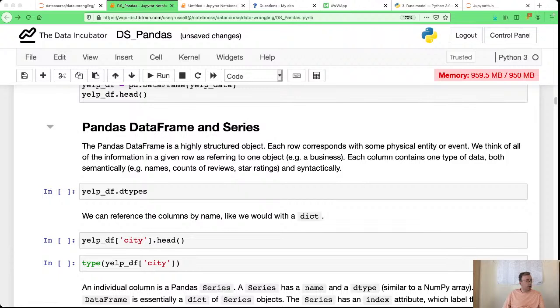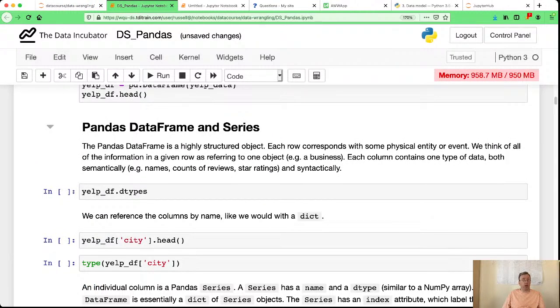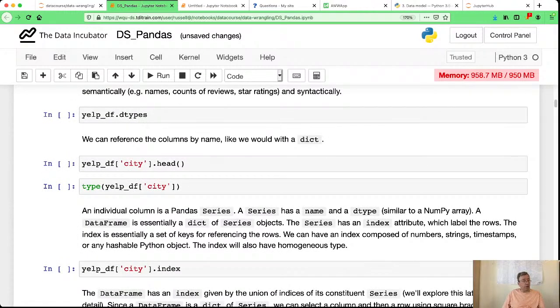So this week's videos, the email you should have gotten, like this week's notebooks, are this DS Pandas notebook and this DS Intro Statistics notebook. Part of the videos we're talking about this week is about pandas. There's a whole lot of functionality available in pandas.